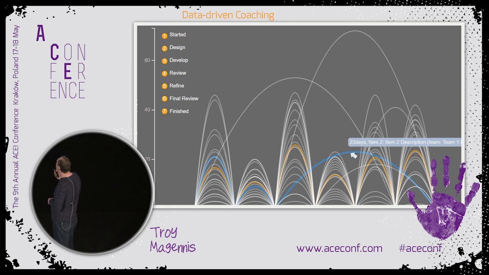Jumping over review, refine, final review, probably got no testing, went straight into production. You can see that because you can see the general pattern in context against all similar work that has flowed through this system, and you can ask a question about that particular one. So even though its lines are in the congestion and the noise, you can still spot different fast. That's the job with the type of charts we want to build. We want to highlight different fast, because that's the ones we want people to talk about.